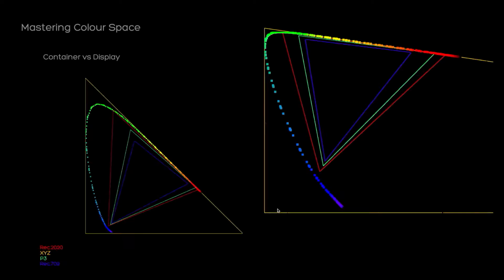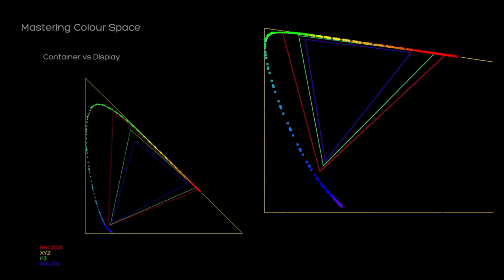In addition to that, modern delivery color space containers like Rec 2020 or DCI XYZ are wider in color gamut than the actual display technology in use for grading. The other way around, you could say, the color space achievable by the display is smaller than the delivery color space. With a floating point color grading system, there is no mechanism in place to actually allow us to limit the final render to the smaller display color space. So we are at risk to produce colors in the final delivery the colorist never saw while grading.